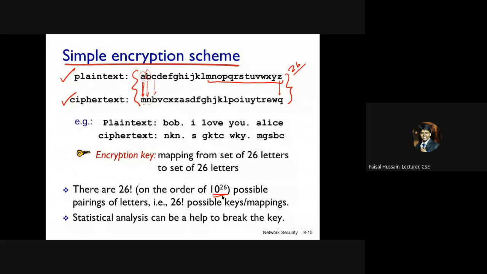So Caesar cipher can be undone by normal human calculation, but here you have to go for a computer calculation. So still this is an idea, but it is not a great idea for computer network encryption purposes. Okay.